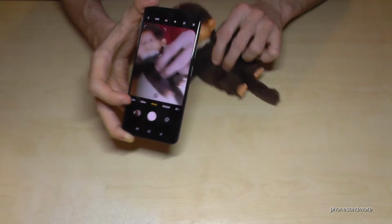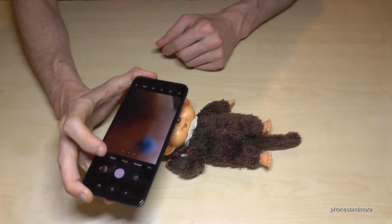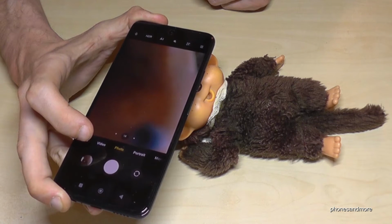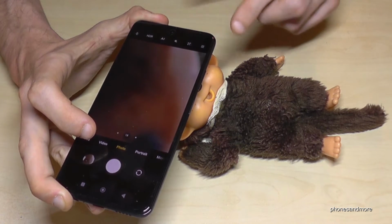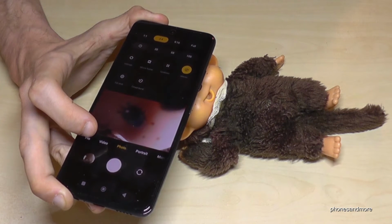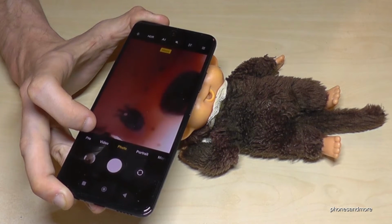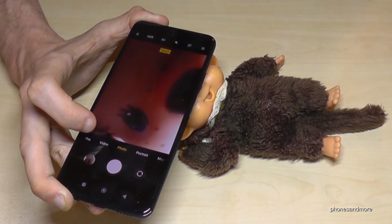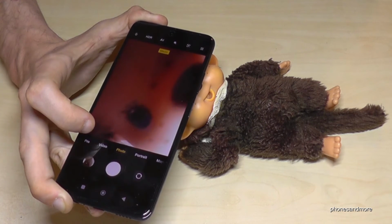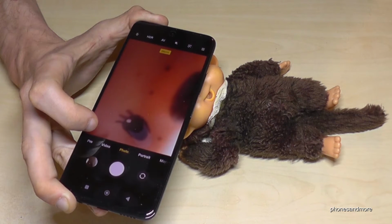Okay, let me show you also another cam here. If you are very close to objects maybe, and you cannot really focus anymore because you are too close to the object, as you can see right now, then I recommend to go to the 3 lines, so the hamburger menu, and enable the macro cam here. And then the macro cam is enabled, and it can focus also if you are very close to an object. But this camera quality is also not that good, but much better than pictures which you cannot really focus in, you know what I mean? So, and it is much better than in that case.